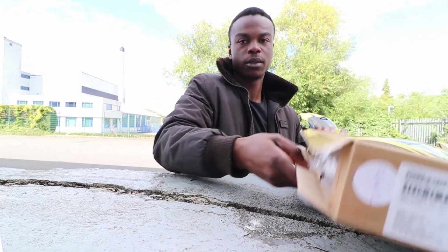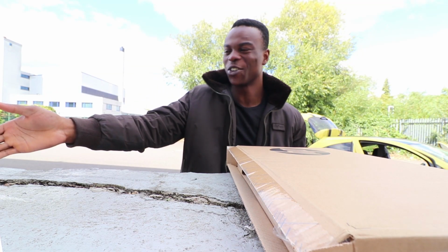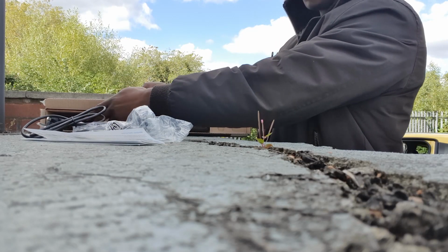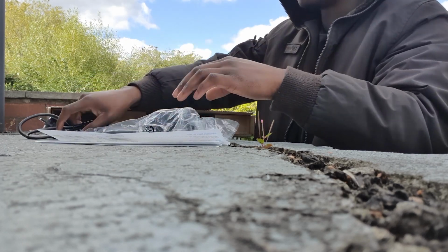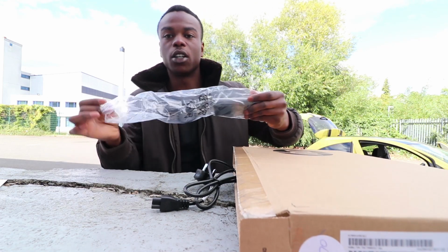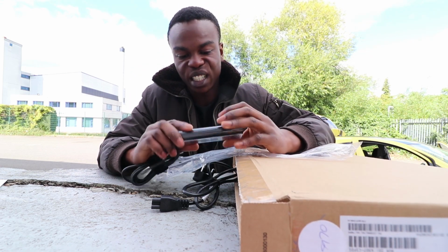What else do we have in the box? Oh wow. Jack, can you see that? Trying to be Unbox Therapy here. On the right side, well, for you guys the left side, which is over here, we have the charging cables, which is pretty nice because if we don't have a charging cable, we can't keep the laptop juiced up. It's my first time actually unboxing a laptop on this channel, and it's pretty cool.